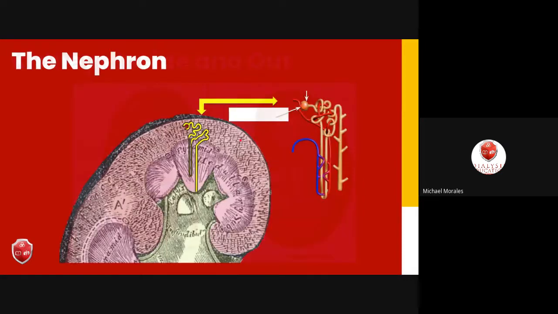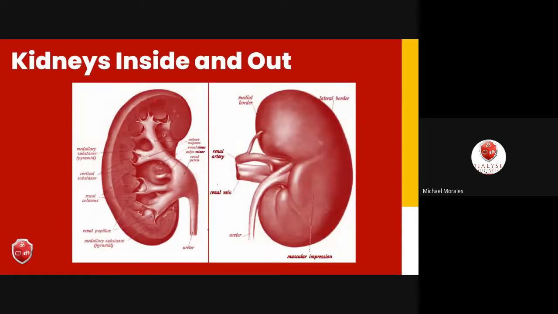So here's the part that really is the functional unit. If you were to pull out and magnify a cortical section there, which is the nephron, right? You see that wiggly yellow line with the little ball, right? That's the nephron. If you were to look at it here, it's actually the whole span of that cortex, but it's microscopic. They're packed in there super tight.